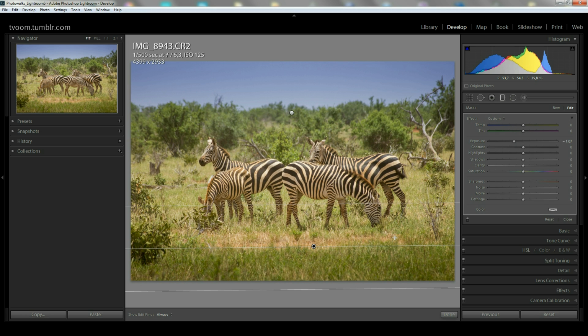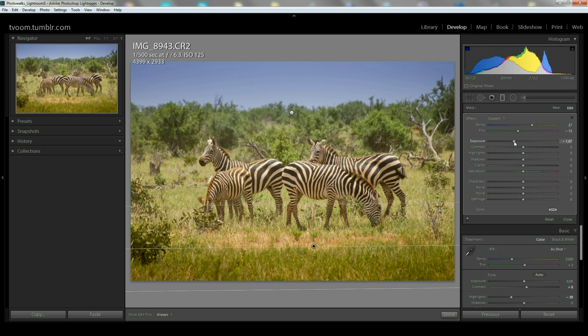And that is the way that I use the graduated filter and the radial filter most of the time to guide the viewer's attention into a photo. So I darken parts or I lighten parts or I change parts of the picture so that I can really guide the viewer's eye into the photo. So yeah, we darken that foreground a bit. We can also change the white balance. It's like in the basic tab, we have that white balance slider, temperature and tint, and we have that here as well. So we can maybe make the grass a bit more yellowish.